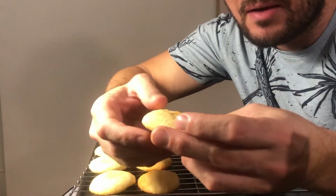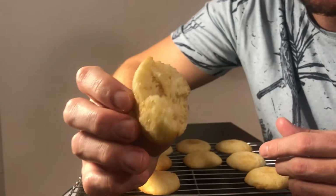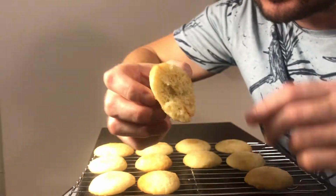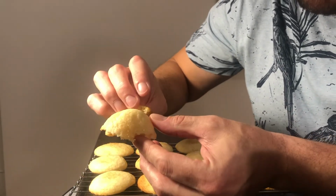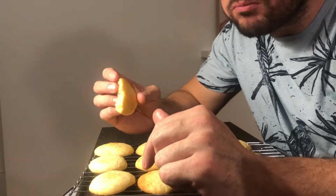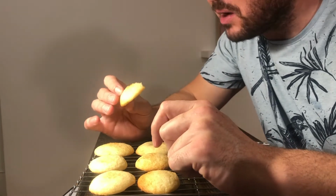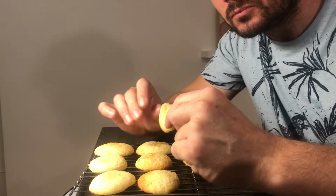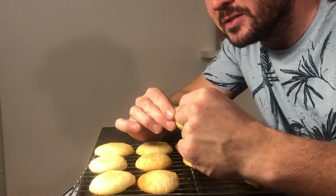I'll break it in half. I'll get an inside look at it. Okay. Nice kind of cakey looking cookie. A lot of air pockets. Alright, you can see the brown sugar shimmering on top. A little crunch on the outside. Soft. Not quite cakey, but in between a cake and a cookie. So a very nice texture.